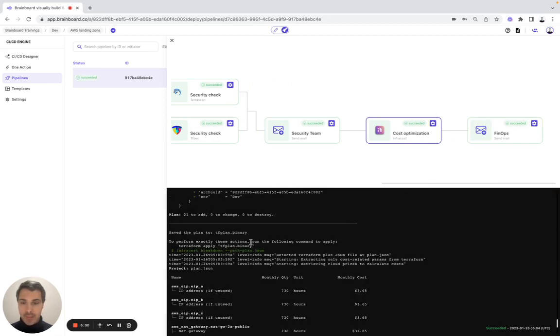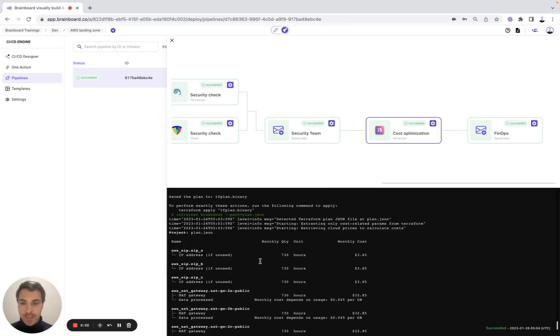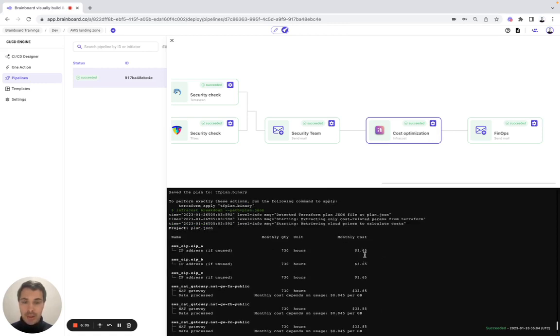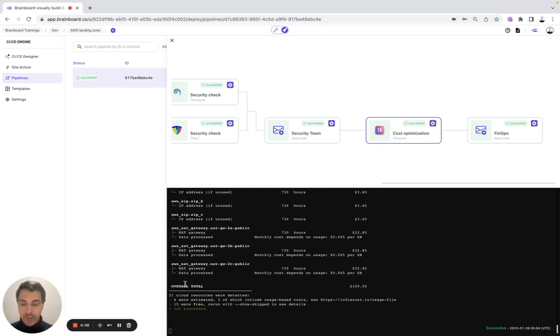So here, for example, we have the name, the monthly quantity, the unit and the monthly cost. So for example, if we look at it, the overall total cost of this infrastructure will be $109.50. So as you can see, 21 cloud resources were detected.